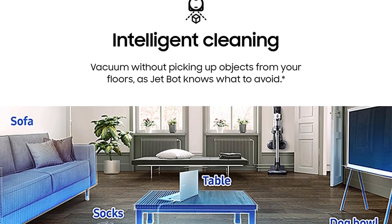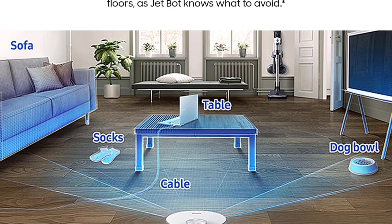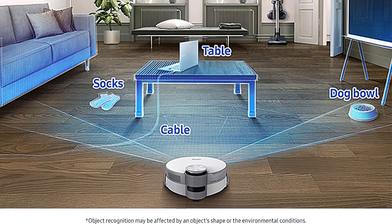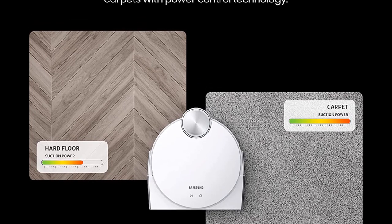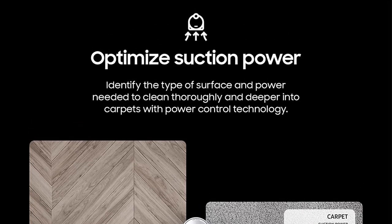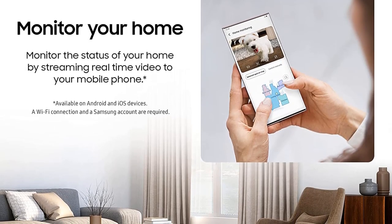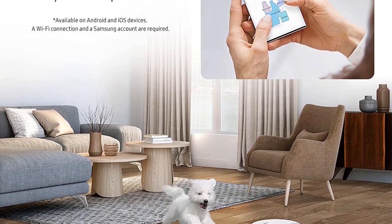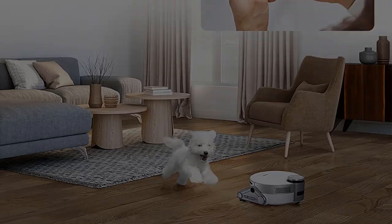To avoid hair getting tangled around the brush roll, this self-cleaning vacuum actually grinds up long hair, meaning you'll never have to cut hairs out of the bottom of the vacuum again. While the vacuum is running, its built-in HEPA filter traps allergens and fine particles so they don't escape into your home. Once it's completed a task, the Samsung JetBot automatically dispenses all the debris it picked up into the cleaning station, so you don't have to remember to empty it after every cleaning run. When it came to maneuverability, our testers gave this robot vacuum a perfect score. It has built-in sensors and a camera at the front to help it detect furniture, stairs, pet bowls, and more in its path, so you won't come home to a huge mess or a broken vacuum.